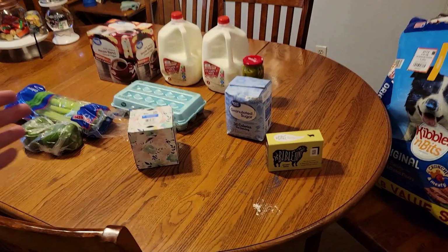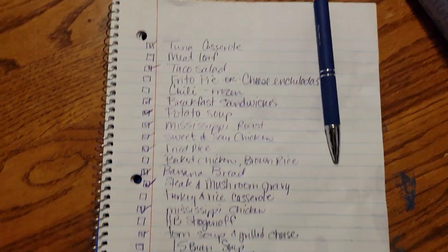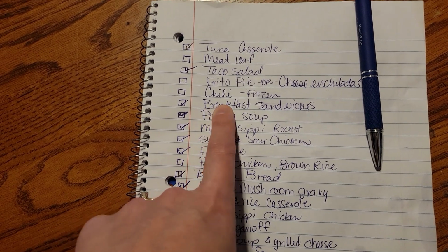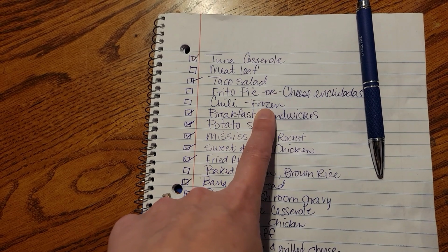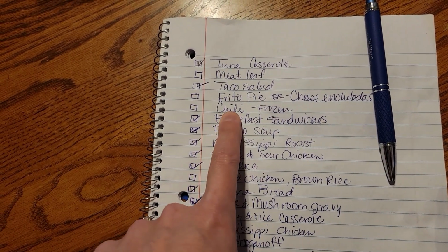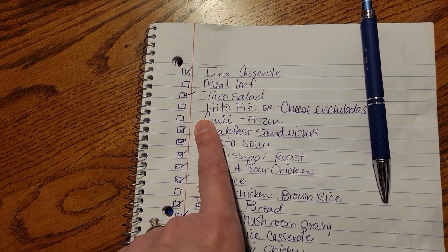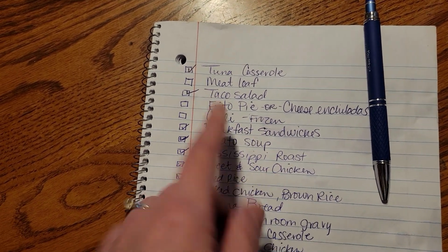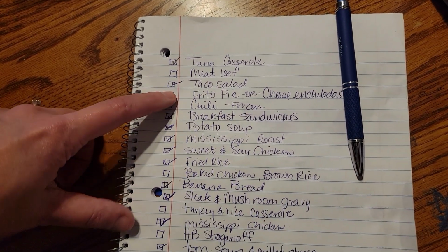There you go. There's the overview again. Let me get my list, and then we'll go through the pantry and freezer. Okay, so here's the original list that I made. Funny story, that chili I thought was frozen, it was not chili. It was baked beans, and they were ridiculously freezer burnt. So they went to the chickens, and Scotty said the rooster was going to town on them. So I just threw those out to the chickens. So unfortunately, that did not create a meal for us, but that's okay. It got out of my freezer one way or another. But I can still make meatloaf.